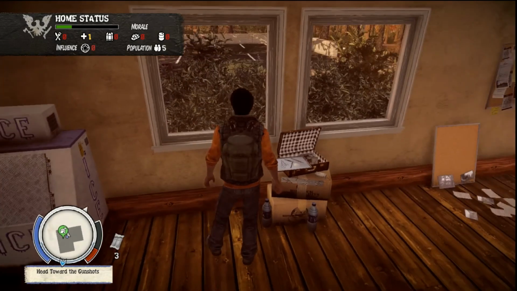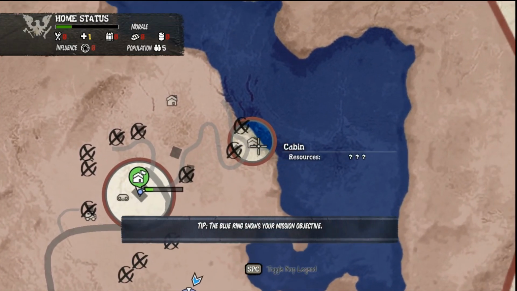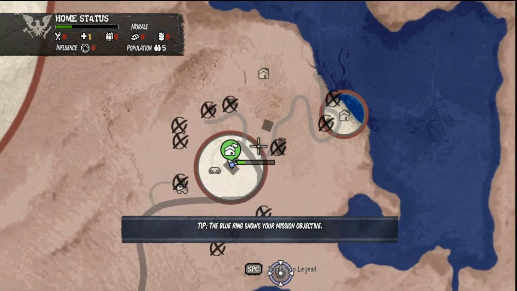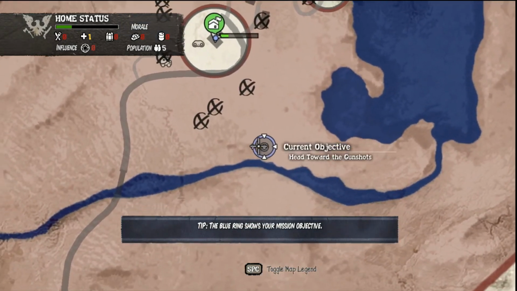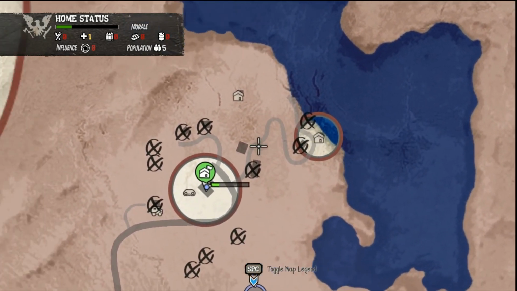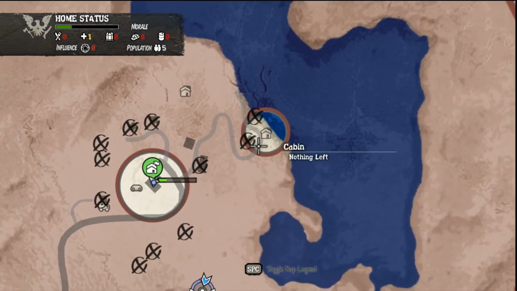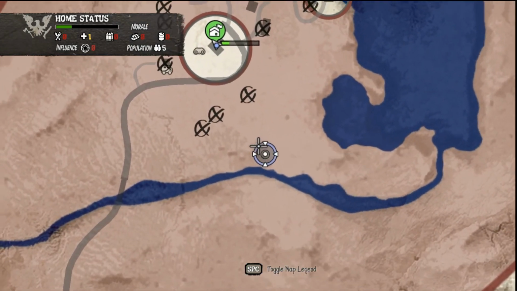Well, we made it to the ranger station. We cleared out the area around here. Looks like we might have two cabins with some resources still in them. And then the gunshots. I think I want to go just to make sure I'm fully loaded up with stuff. I like to explore everything I can. So I'm going to run down to these two cabins, come back here, and then we'll head over to the gunshots.